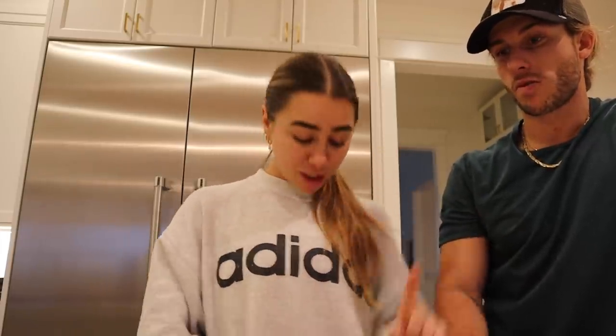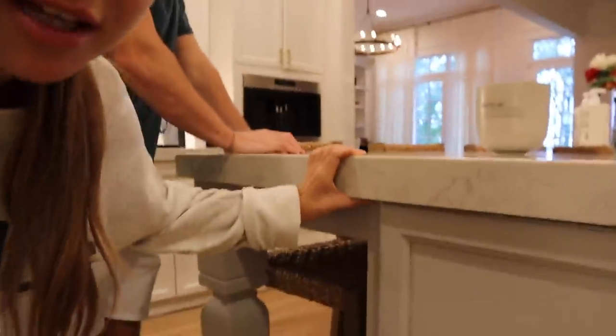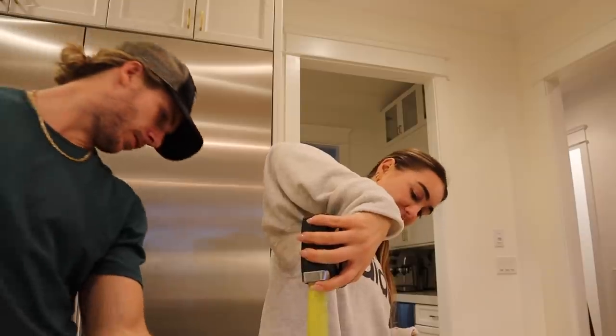And I definitely think it should be as thick as this. Something we love about our house is how thick the countertops are. Look at them, they're like, what, 2 inches? 2 full inches thick? 2.5 inches. Yeah. Great thickness. Looks gorgeous. And a lot of people compliment it when they come over. So that's an easy way to make the kitchen look more loved. I like the layout of our kitchen a lot. I do too.